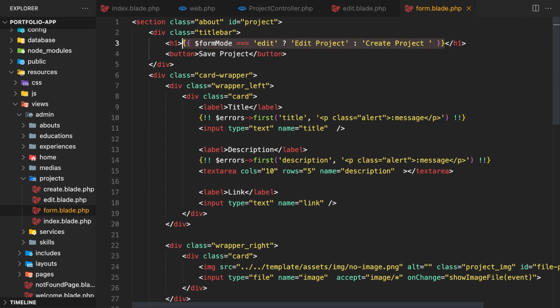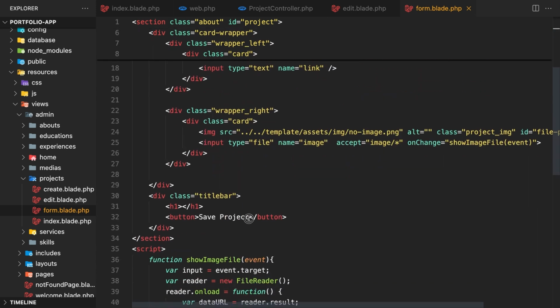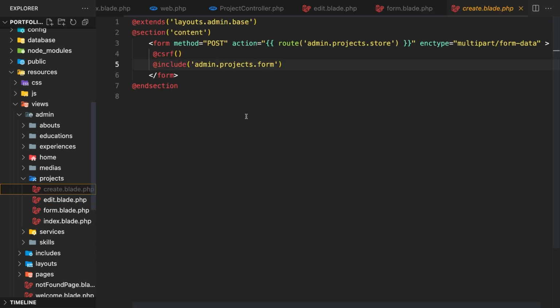We'll copy this and put it on this button. It will be update, and over here it will be save. Let's copy this again, go to this button, and paste it on this button. Now let's make some changes in create.blade.php.